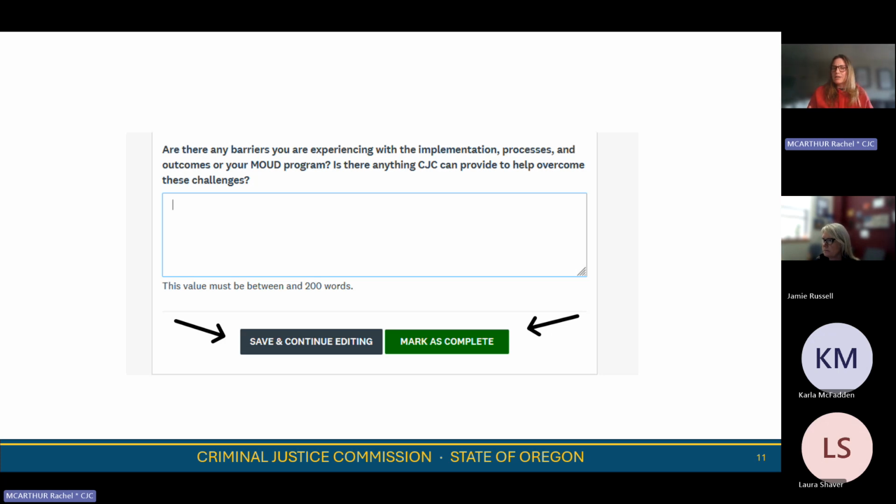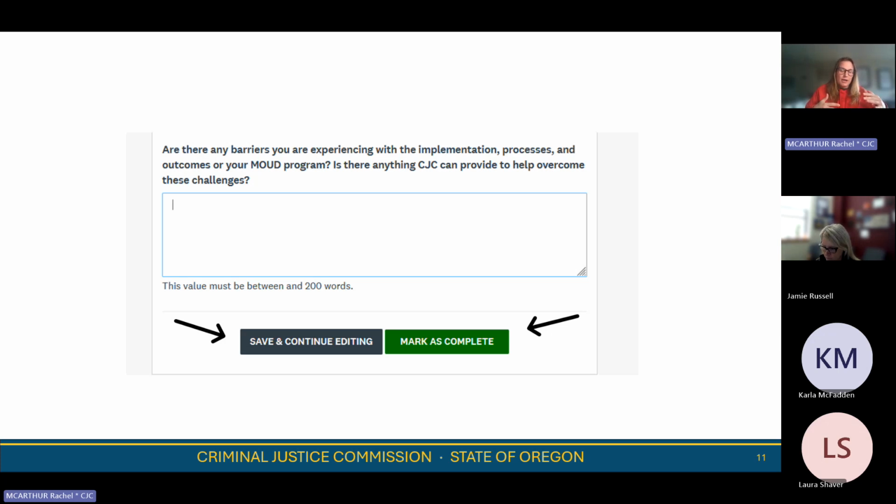We do a semi-annual report for our grants, but because we skipped January's reporting, that semi-annual report won't be until July. And so we wanted to get a little bit of information from you all this time, just to see if there are any glaring issues or barriers or challenges that you all are experiencing, and if there's anything that we can be doing to help with that. So please be as thorough as possible on this one. This is something where feedback to us would be incredibly helpful.